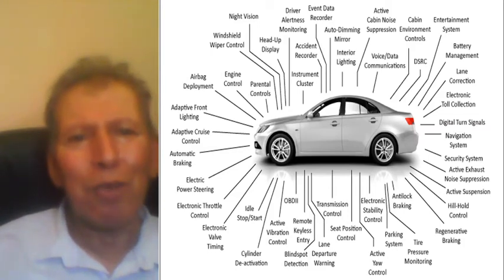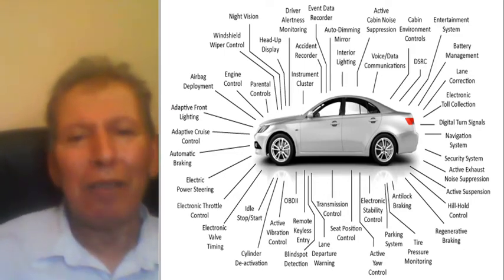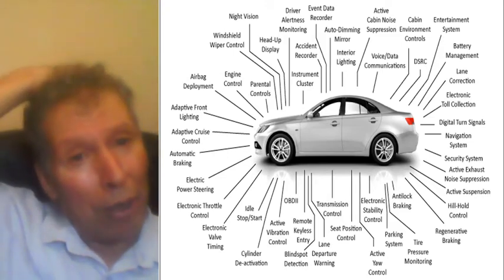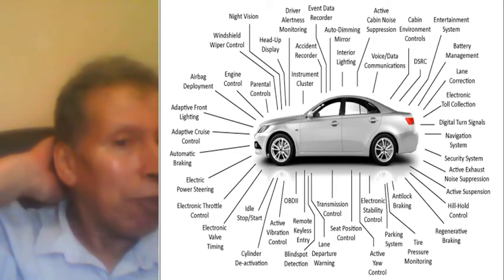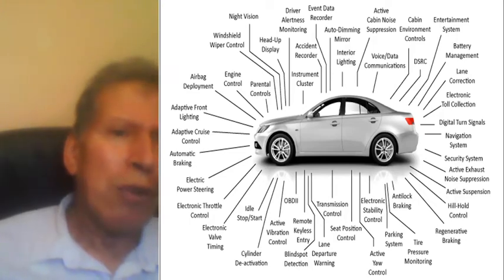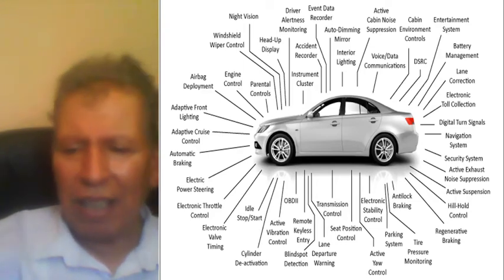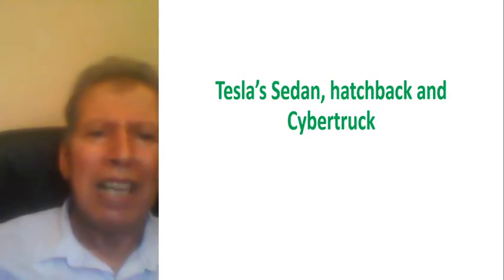Driver alertness monitoring. Yes, it will see whether you are asleep or not. Head-up display. Display screen which shows you the road ahead. Night vision. Maybe it could improve night vision. Windshield wiper control, it said this one. And I think that's more than enough. Thank you for that aspect.